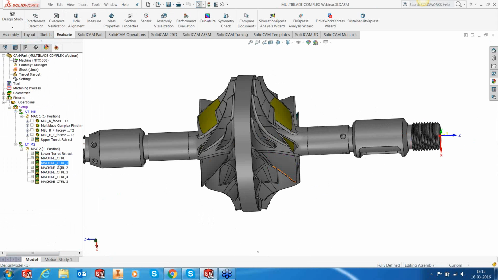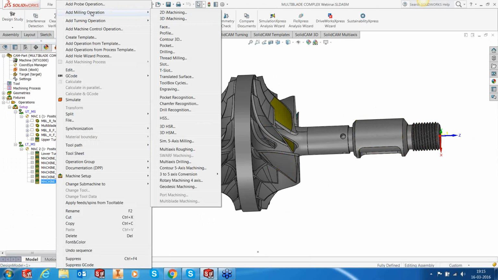It travels up to a certain point in rapid, and then beyond a certain point it travels in feed, and then the jaws close. Then the main spindle jaws open up, and then the back spindle drags the part back to its own position. So that's basically the gist of operations that we have done, and these are called machine control operations.